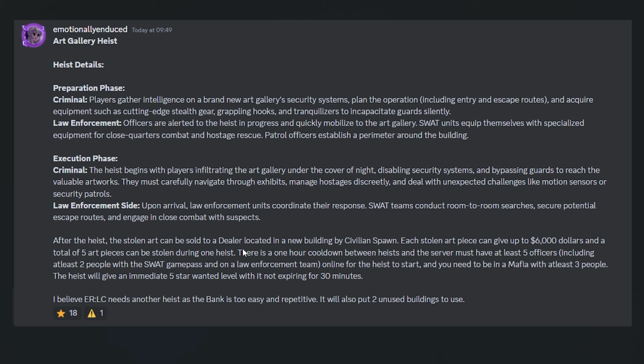The stolen art can be sold to a dealer. Each stolen art piece can give up to $6,000, and a total of 5 art pieces can be sold during one heist. This is what I'd like to see, and I think a museum is definitely something we're missing from the map right now, so yes.